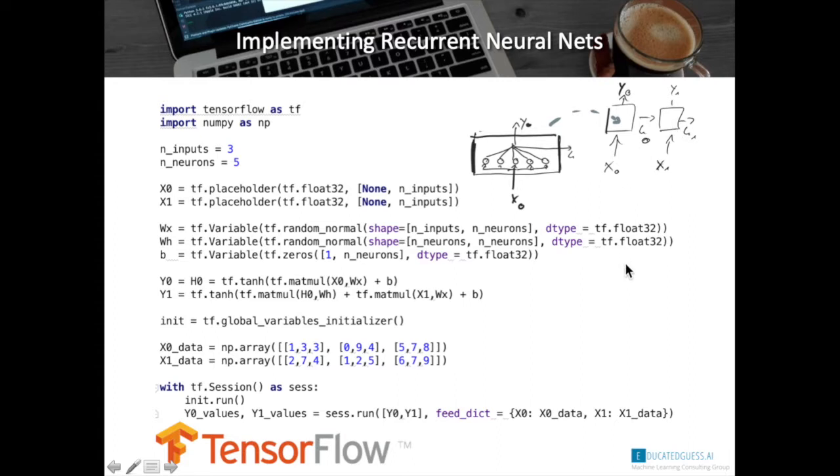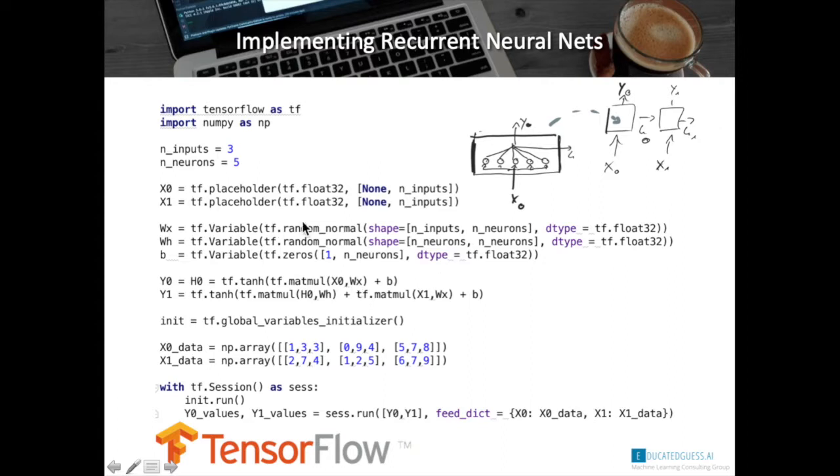So this is a matrix n neurons by n neurons. And then finally we have this bias term, or actually bias vector, and this is a vector of length n neurons, in order to add a bias to each of the individual neurons per layer.